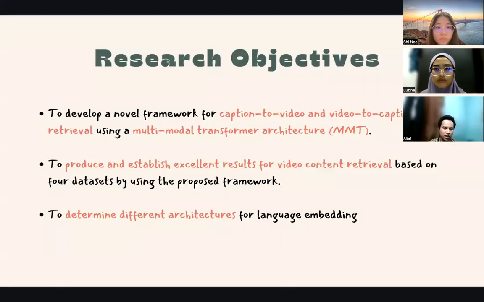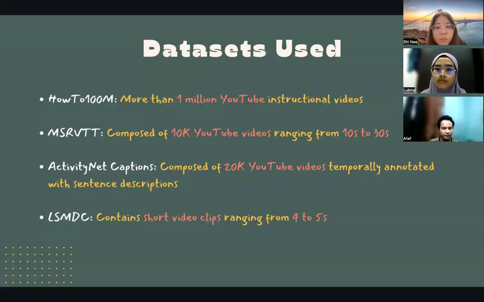Moving on to the three research objectives: to develop a novel framework retrieval system using a multi-modal transformer architecture, to produce actionable results based on 4 datasets by using the proposed framework, and to determine different architectures for language embedding. Four datasets are being used in the research, which are HowTo100M, MSR-VTT, ActivityNet Captions, and LSMDC. These datasets consist of short and long YouTube videos ranging from 4 seconds to 30 seconds.